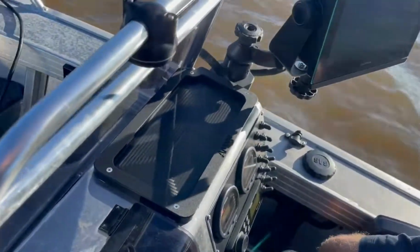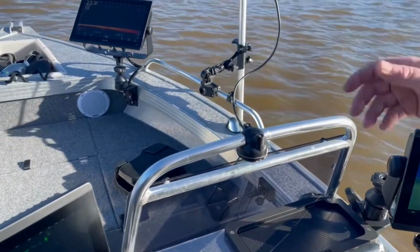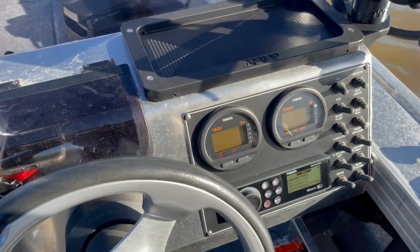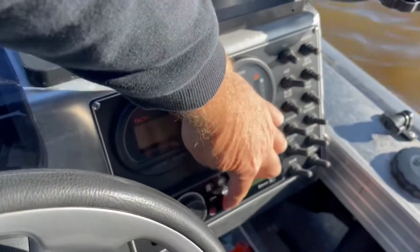Oh, righto, sorry. So we've got all of the individual sounders. We've got 2 at the console, the 16 at the front, and the 12 down the back, all independently switched from the console here. We've got the live scope, we've got the Fusion stereo, and the panel incorporating with our existing gauges.